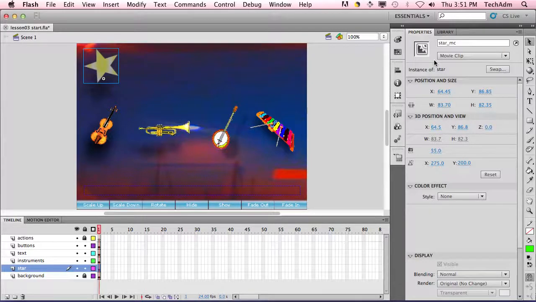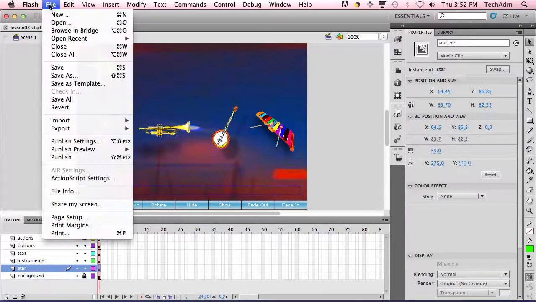Now, with ActionScript, we can actually control the properties of our different movie clips. For example, we can change the X and Y position, we can change the rotation, we can change the alpha values, that means from transparent to fully opaque. We can change the scale of X and Y, we can change the visibility settings, whether it's visible or invisible, true or false. Okay, so now we'll just use ActionScript.